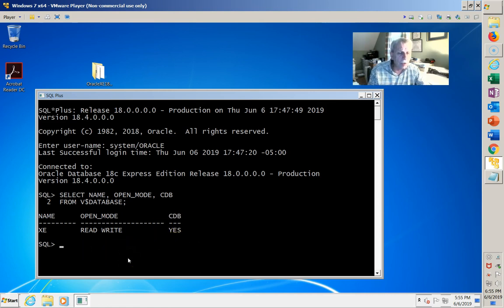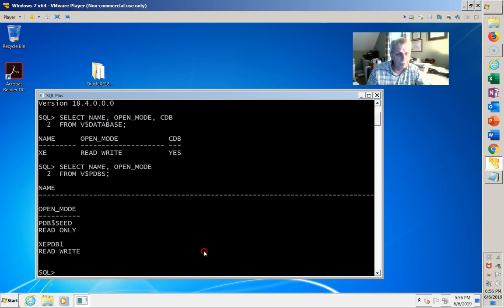This is not the database that we're going to be using for our application development. But what we need to do is we need to find what's called a PDB. The PDB can be found by querying another view called V$PDBS. And it turns out there should be a couple of these. One would be what they call the seed database, kind of the starter database, and then you'll have one or more actual pluggable databases, which are kind of like the original database that you worked with back in Oracle 11 if you worked in that era.